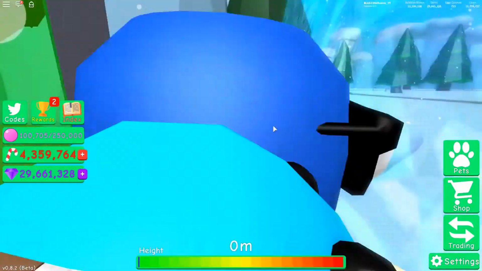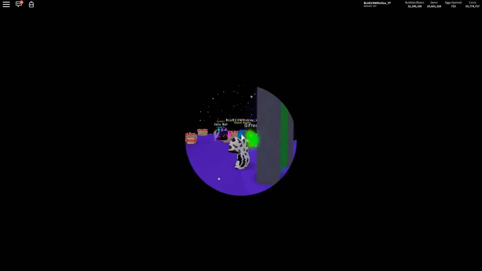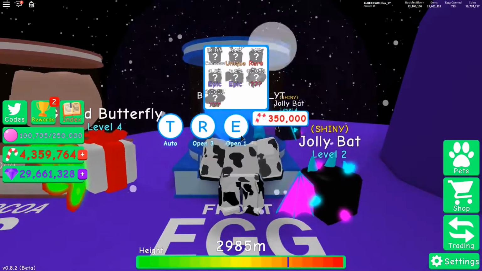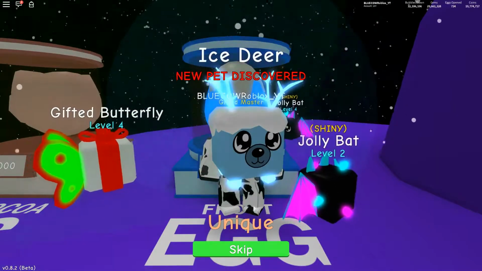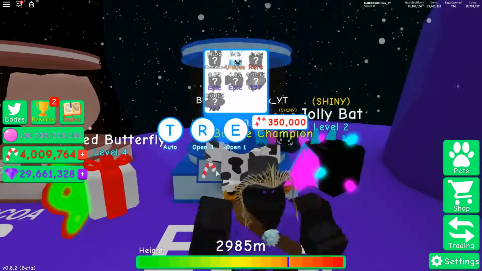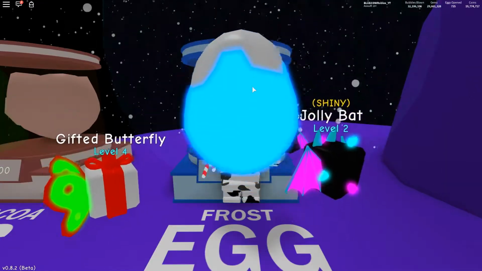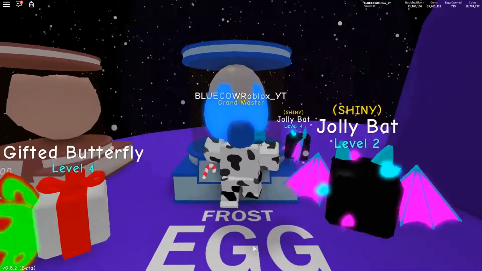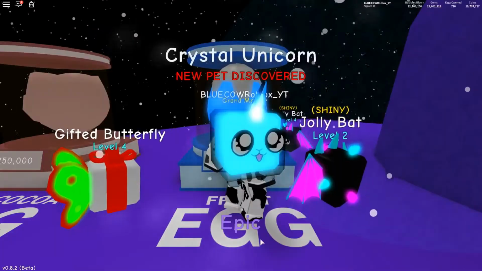Okay, let's head down and let's unbox these new eggs. Alright, here were the eggs. We're gonna unbox the best one, and hopefully we get some good pets this time. Oh, what? Did you see those chances? Okay, so we got a unique. Okay, so 0.001, 0.005. Yeah, I don't know about that. But at least we're getting some new pets, and they should be way better than what I have now.